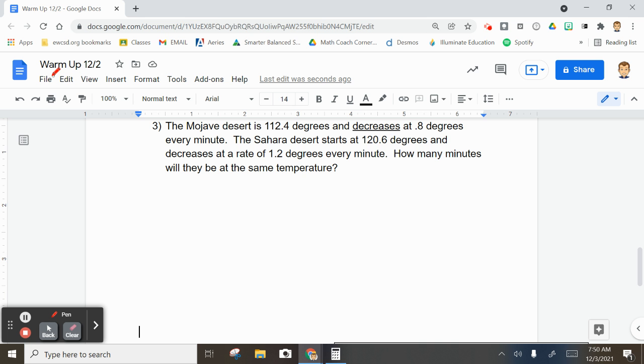So I have one, hold on, I can just do this. Y equals, the first equation is Y equals, what's the starting point? Right? And then what's the change that's happening? Every minute. And I'm going to use M for minutes, but I'm also going to make sure I understand decreases. Does that make sense? Guys, you got to make sure that makes sense to you, okay?